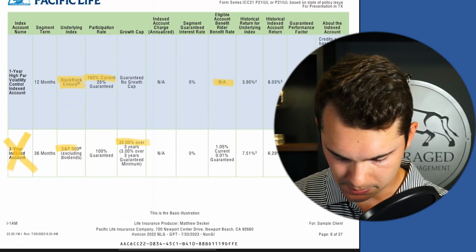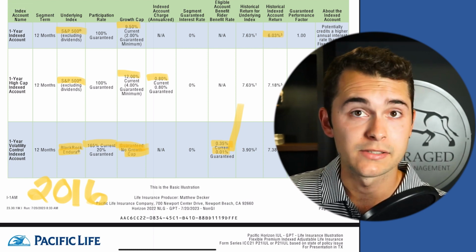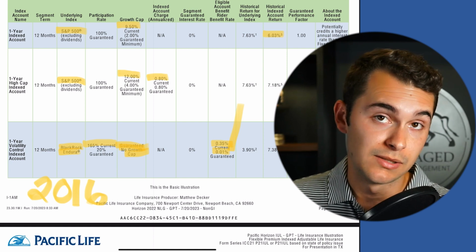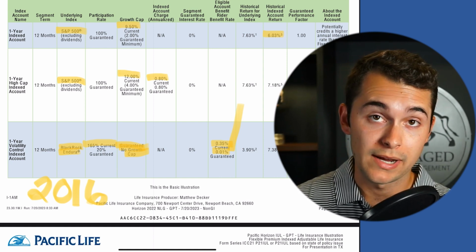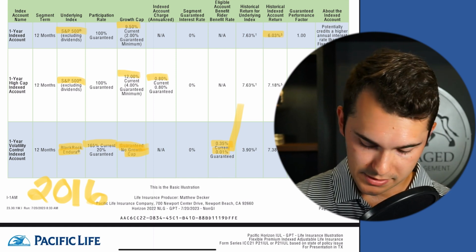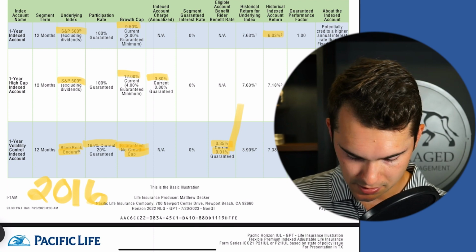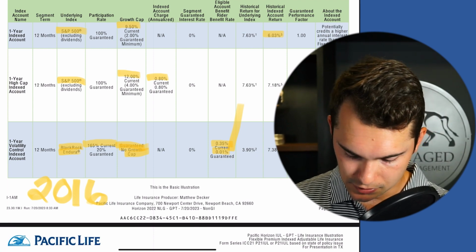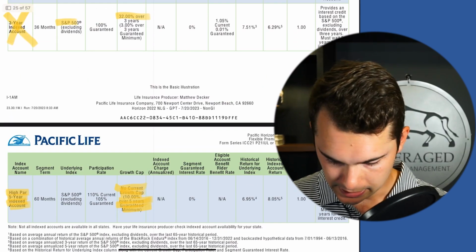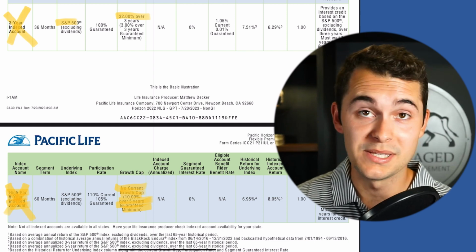So when we're summing up these different indexing options, there isn't one that stands out to us as a great option until maybe this BlackRock Endura performs for a long time, maybe 10 to 15 to 20 years versus just the 7. So, we have a low capped S&P, we have an expensive S&P option, we have 2 BlackRock Enduras that don't have a long track record, and then we have the multiple year indexes. And so overall, these indexes are just not going to be the best bang for your buck.